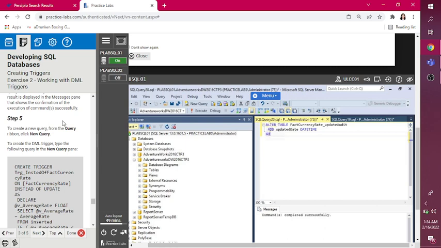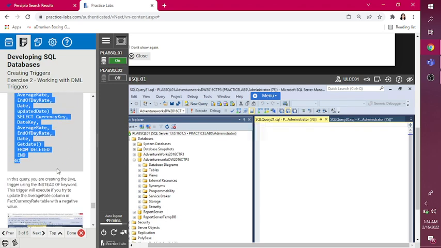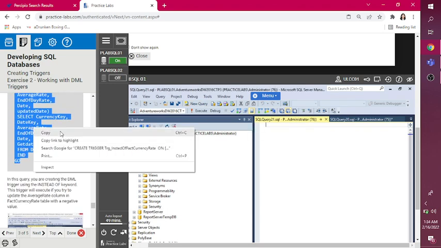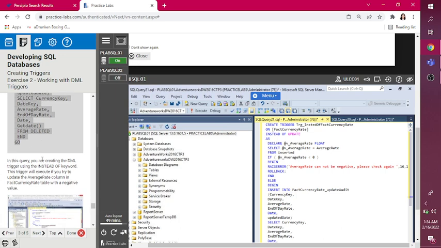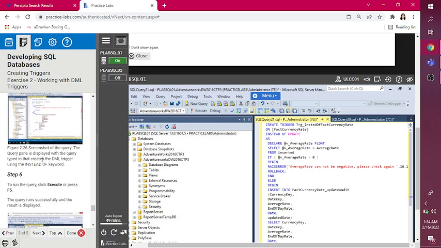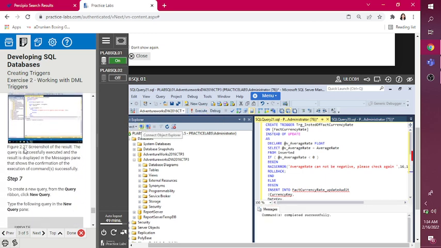Step 5. To create a new query from the query ribbon, click New Query. Step 6. To run the query, click Execute or press F5. Step 7. To create a new query from the query ribbon, click New Query.